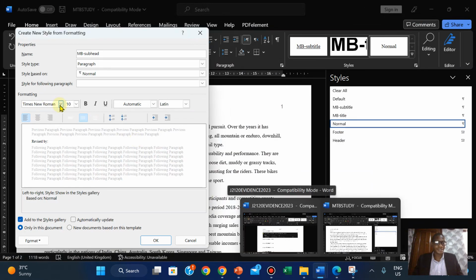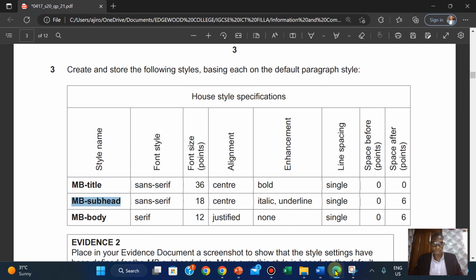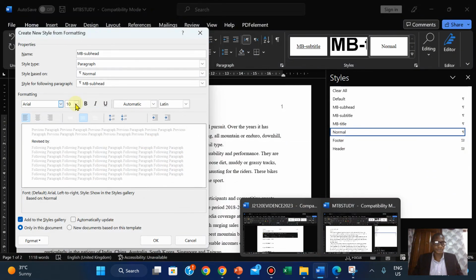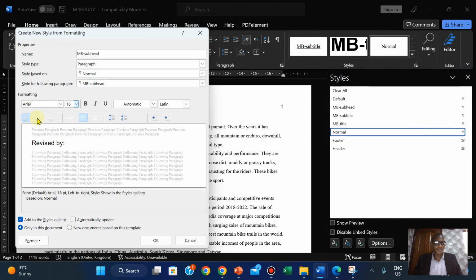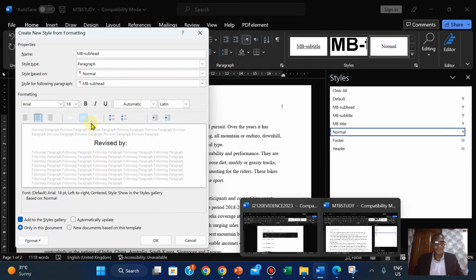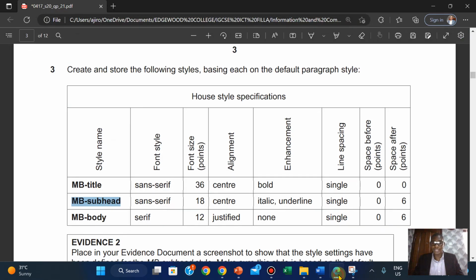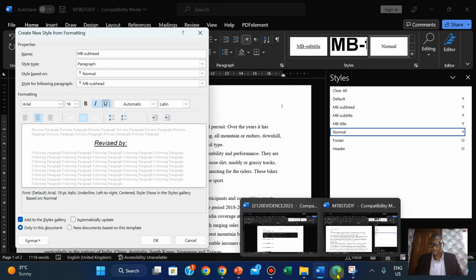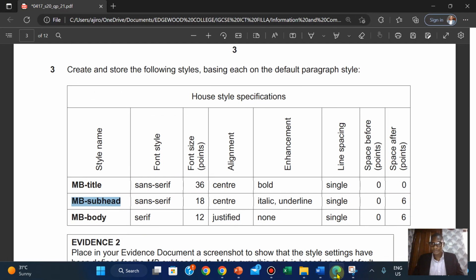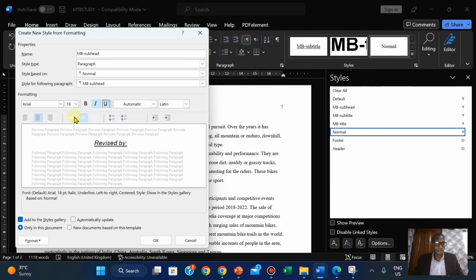Font style, the sans serif, that's our Arial, 18. Alignment is center. Enhancement is italics. What? Underline, okay. Single line spacing.